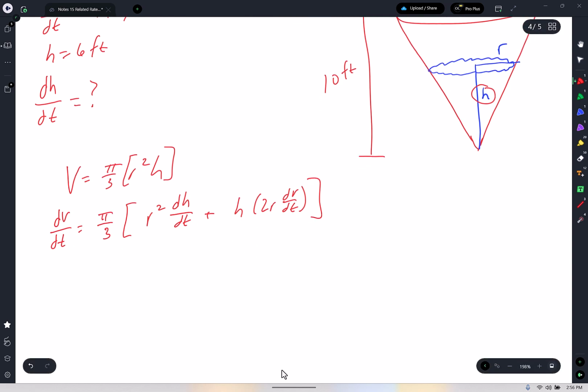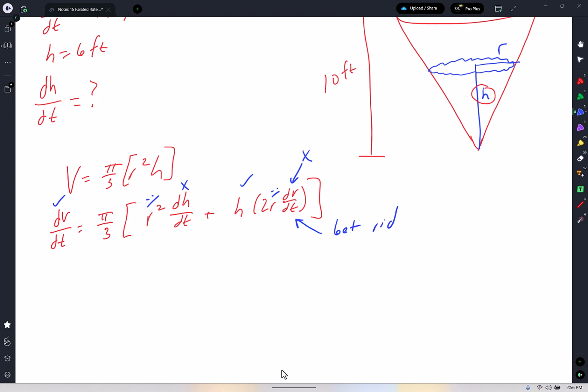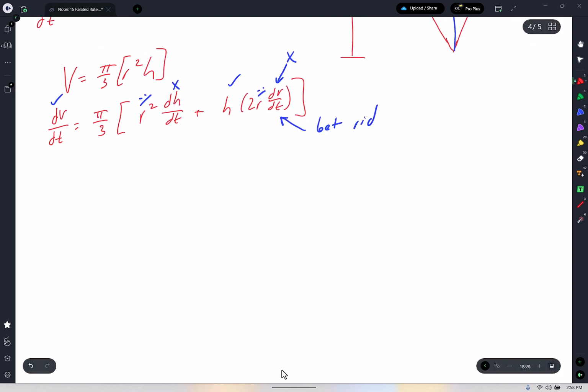All right. Next, what do we want? We want dH/dt. I'm going to put check marks and X's on what we have and what we don't have. dV/dt we have. The radius we don't have, but we can get it, so I'm going to put an awkward emoji. dH/dt, that's what we want, X. Height we have. The radius we don't have, but we can get it. And the dR/dt, we don't even want that. We don't have it. I want to get rid of the dR/dt. Here we go, guys.